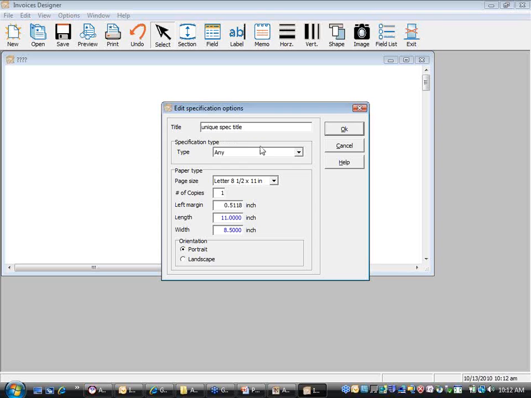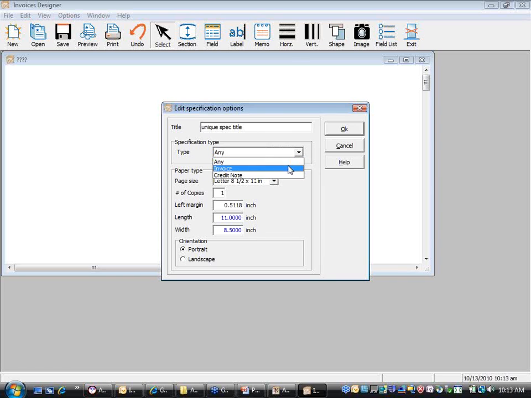In order to make specification printing a little bit easier, you'll see that in more recent versions of Adagio Invoices and other Adagio specification designers, you can choose the type of specification if there's a potential of being able to print more than one. So that when you go to select an invoice specification, only those that are chosen with invoices will be shown, so you don't accidentally pick a credit note spec by mistake. Or similarly, if you go to print a credit note and you want to be able to select from the list of credit note specs, only those that are specified with credit note will be shown, or those that are specified with any.